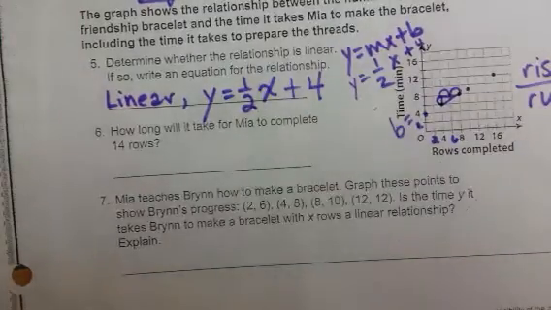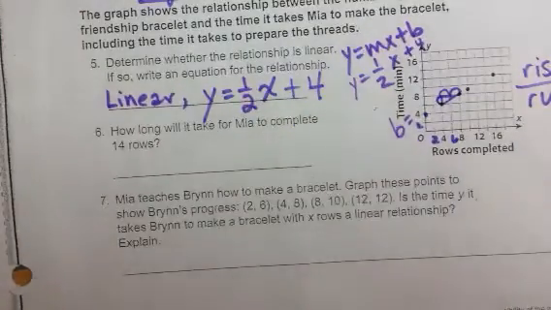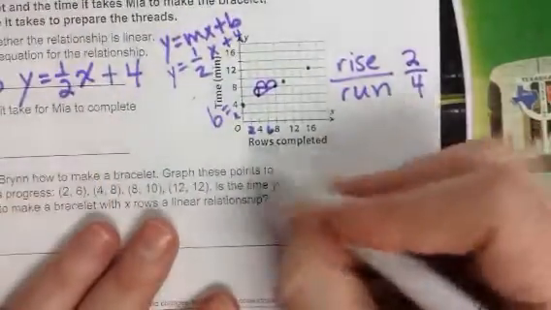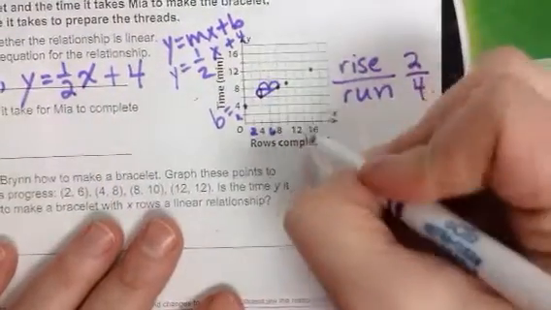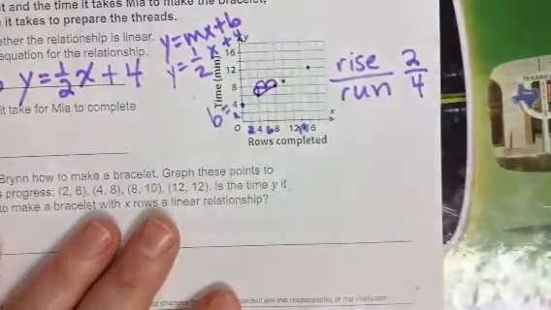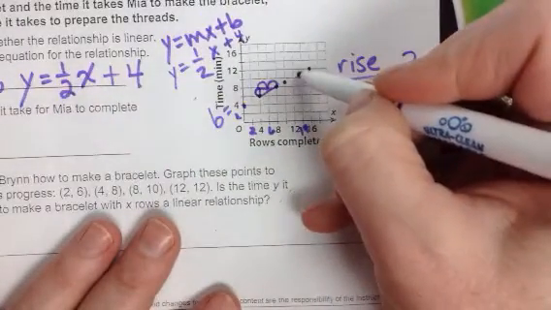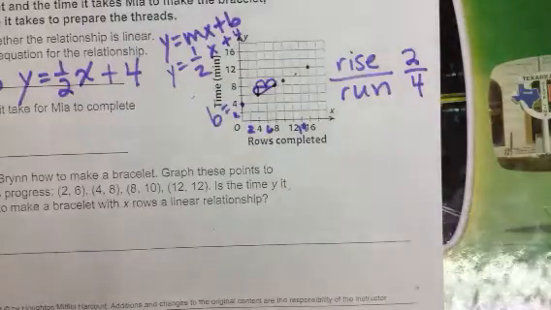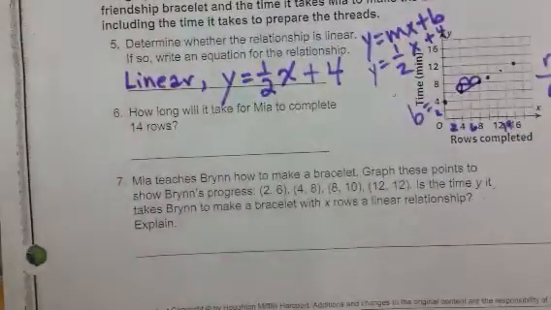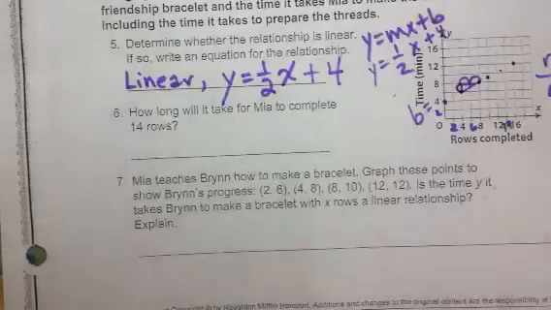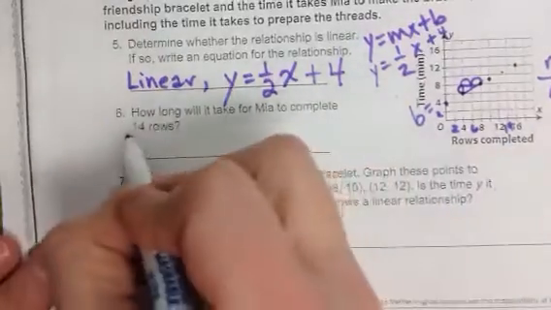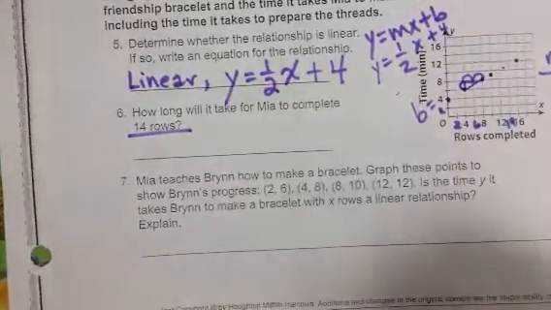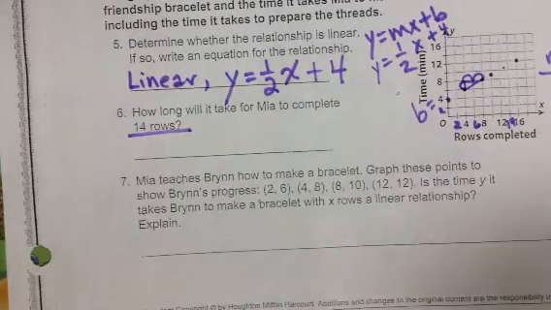How long will it take for Mia to complete 14 rows? Well, I know some of you would see that rows are on the bottom, and you know 14 is right there. So you would try to go up here and guesstimate what that is. It is so much better since we have the equation that represents a scenario. We're going to put this 14 into the equation where it goes, so I can just use my calculator to get the for sure right answer.